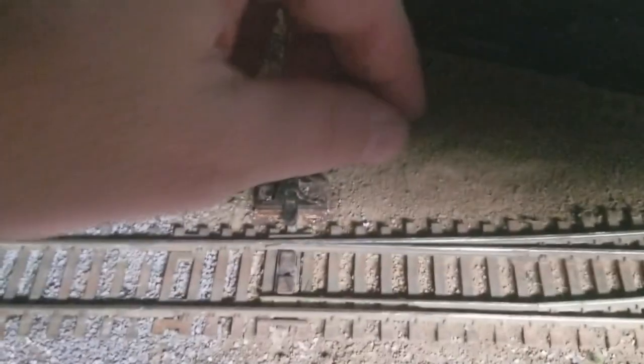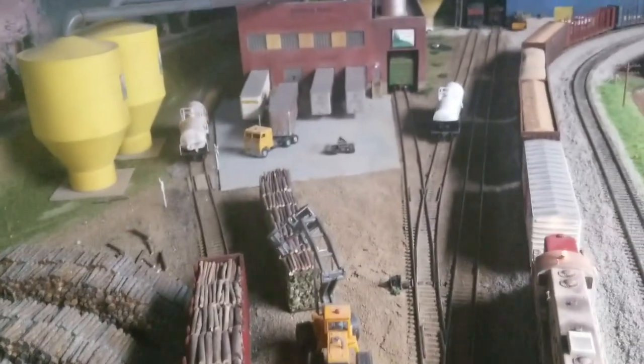The manual switches, green means normal position, safe position. When you switch them, switch this guy over, amber, caution. It's switched to go in the factory. Let's put it back where it was. Green. That takes care of our switches.